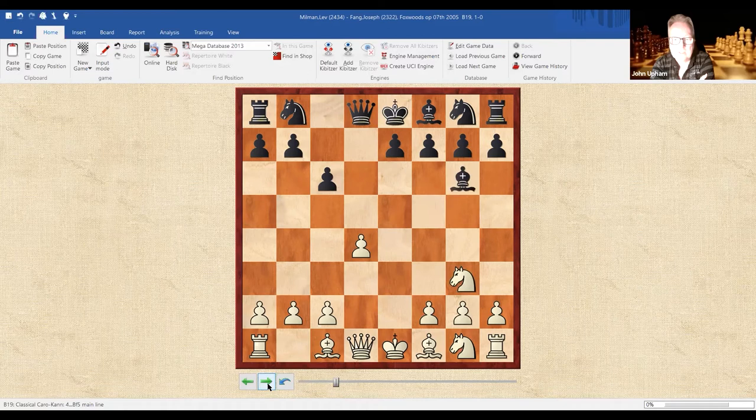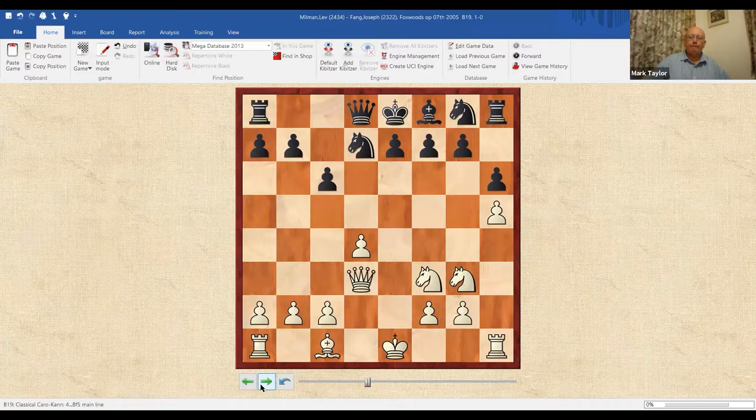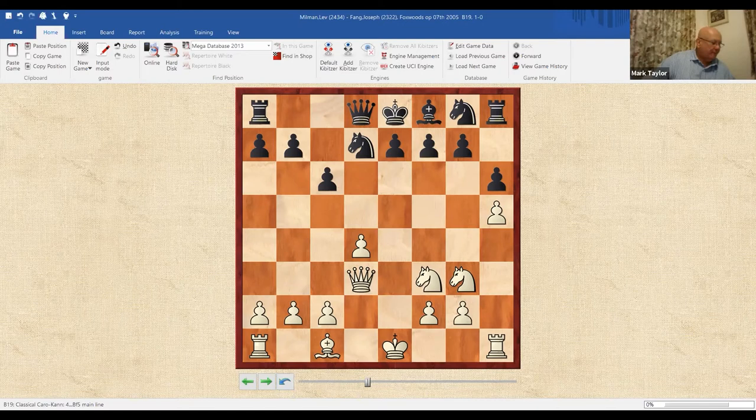Spassky's idea, h4. And contrary to popular belief, h5 is not to hassle the bishop. It's to achieve a preferential ending. So if you play this position with black, do not trade the dark-squared bishops off. Because with that pawn on h5, if you imagine the f7 pawn not there, you have to trade the black-squared bishop, and then you've got an awful white-squared bishop. It's a really terrible ending for black. Don't trade those off.